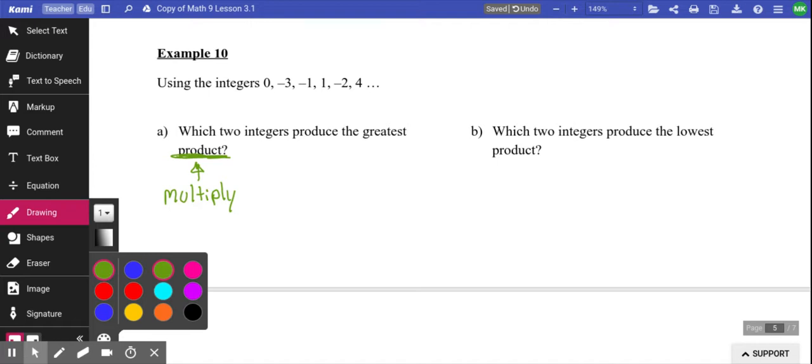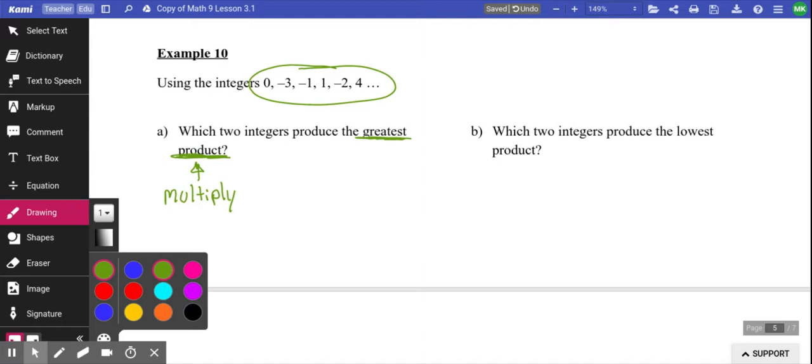All right. If I'm trying to multiply to be the greatest possible number, that means I definitely want a positive answer because positives are bigger than negatives. So now I'm going to look at my things and ask how I can get these to multiply to be a positive number. I could choose 2 negative numbers, or I could choose 2 positive numbers. All right, and ideally, I'm picking the biggest numbers of each.